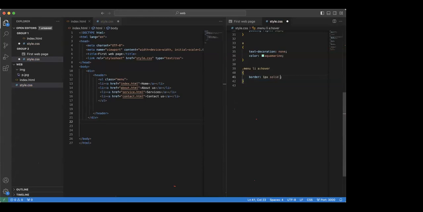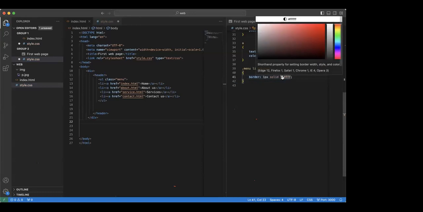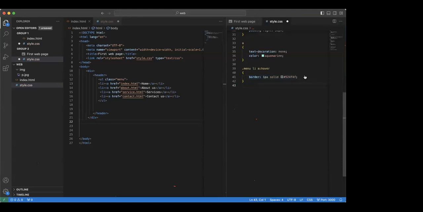And which color do you want to give to it now? You can say maybe, I don't know, I think it's currently aquamarine, right? Okay, let's say the border color should be, no, the border color should not be this. Let's choose maybe a gray color or something. Okay, that should be the border. Then we have given the border color, right?